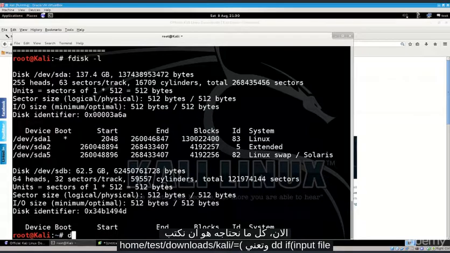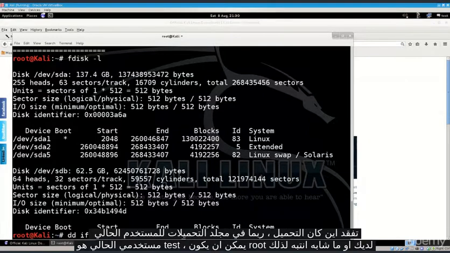Now all that we need to do is type in dd space if, meaning input file, equals, and then we're going to go to the ISO image. So /home/test. Now please keep in mind your path may differ from mine. Figure out where your download is. It's probably in the downloads folder of the current user. So my current user is test. Your current user can be root or something like that. Please keep that in mind. Type in Kali. There you go.